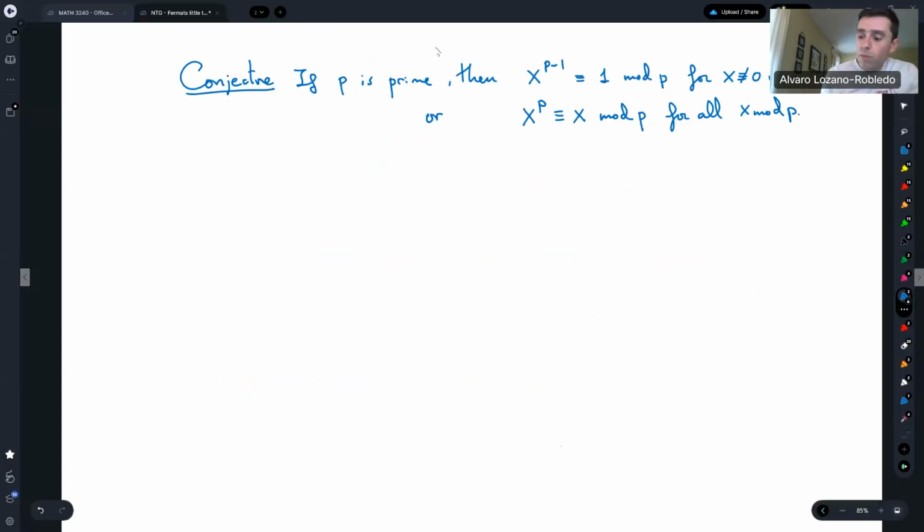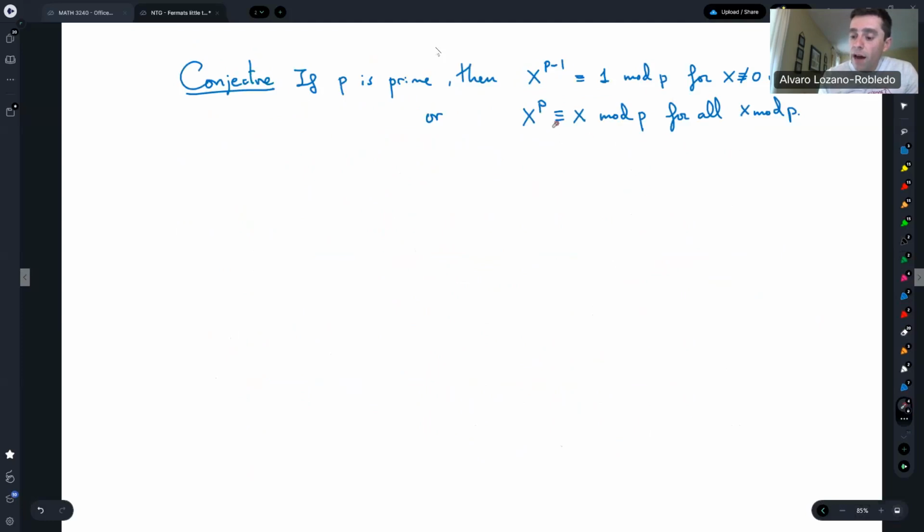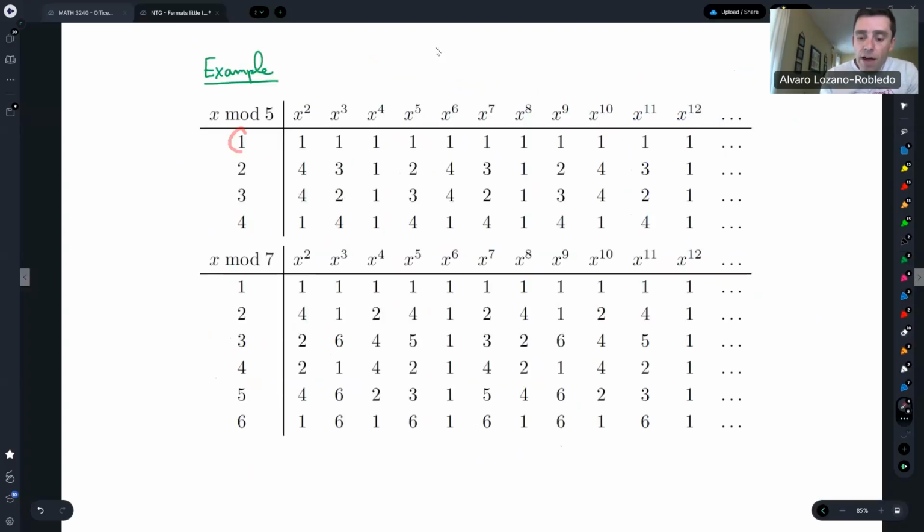And again, I just want to make sure that it matches what we just saw, that for p equals 7, the 6th power gives me all ones. Here they are. And for 5, the 4th power gives me all ones. And at the 5th power and the 7th power, x to the 5th power or x to the 7th power gives me back x. And this is what happens here. Modulo 5, x to the 5th power gives me x. And modulo 7, x to the 7th power gives me x.